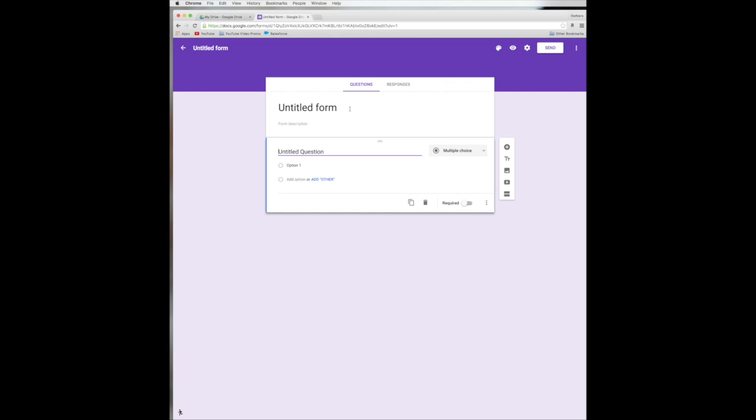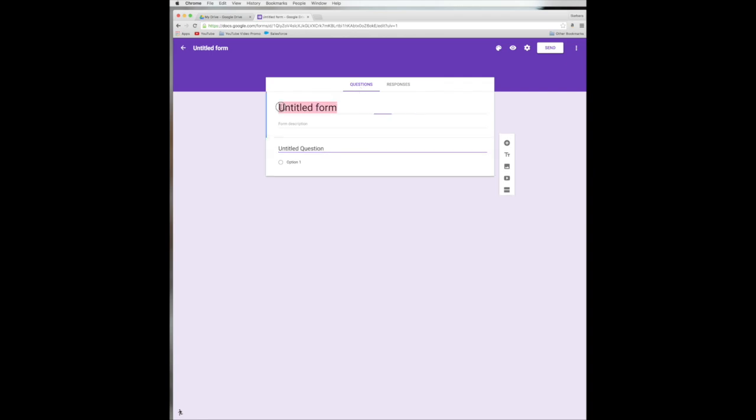Right. But if you're brand new to Google Forms, just start off here, and then you'll never have a problem. Right. So there's two modes you can be in. You can be in questions or responses. And first in questions is where you build your form. So that's where we want to be. Okay. So I'm going to be in questions. And the first thing is your form title. And so what we're going to do today is create a form to collect RSVPs for a seminar we're having. Okay, so I'm going to put the name of the seminar on here. All About Photos Seminar.